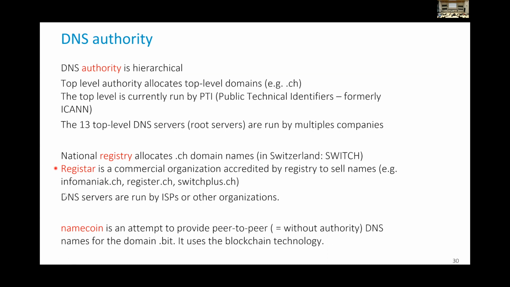In addition, you need to put the name in a DNS server, which can be a separate thing. You can buy your name from Infomaniak and put it in a DNS server run by ZoneEdit or whatever, or you buy everything from Infomaniak, which is simpler. It's the registrar, for example, that sells to EPFL the name epfl.ch, for which EPFL pays 14 francs every year. And if they forget to pay, then they might lose the name, and then it would be very embarrassing.